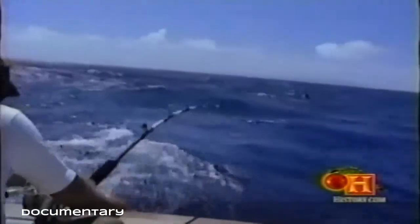Nowhere in taxidermy has the fiberglass mount been more accepted than in the world of sport fishing. Forty years ago, they went out, caught fish, and the day was all about bringing every fish you could home. It became pretty clear that we needed to reconsider keeping everything that we caught. And there have been a lot of limitations, some of them forced, some of them volunteered by conservation-minded sportsmen.